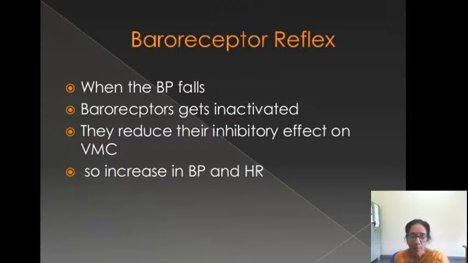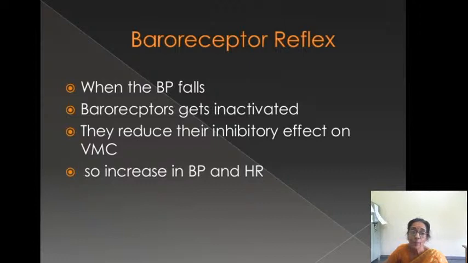Okay. So a generalized vasoconstriction will be there everywhere. So where all will the vasoconstriction be there? Skeletal muscle, smooth muscle, that is your splanchnic circulation, that is GIT. Then your arteries, arterioles, venules, everywhere there will be constriction. So whenever this constriction is there, an increased amount of blood will come into the circulation. So your BP has increased.